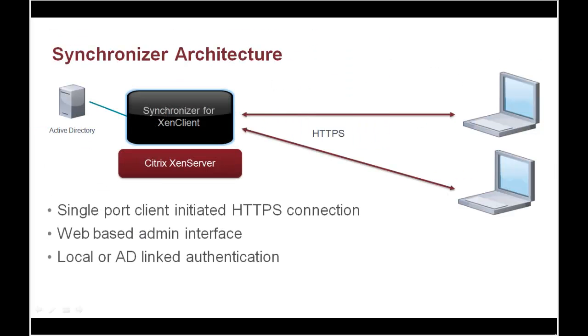The architecture, I mentioned it's a virtual appliance. It runs on top of Xen Server. What we've done is we've designed this thinking that these are mobile users. They're not going to be running their VPNs all the time. Most people don't if they don't have to. So we architected a solution that's secure and designed to run over the public internet. All the communication between the client and the Synchronizer is over a single port, and it's all HTTPS, and it's always the client that initiates the connection. So this allows you to be sitting in your hotel or behind any sort of weird networking and still be able to tunnel through and access the Synchronizer. If you can surf the web, we're able to back up data, apply policies, trigger kill pills.